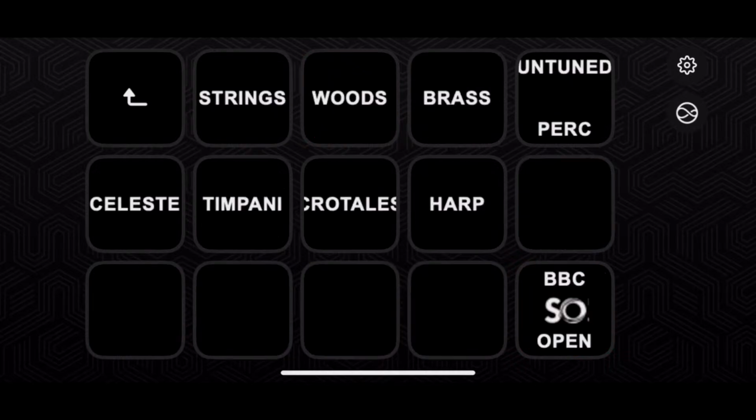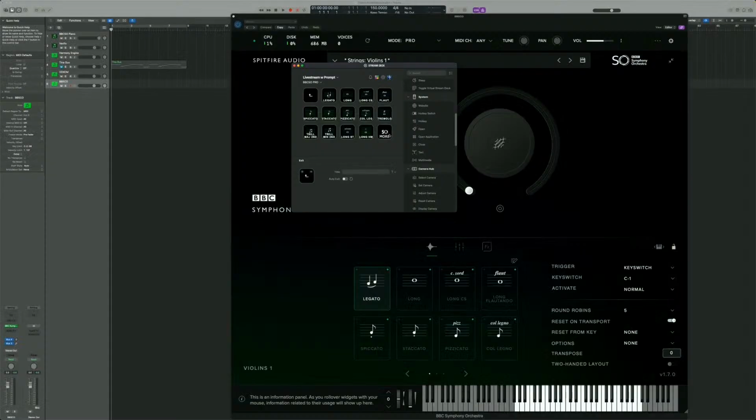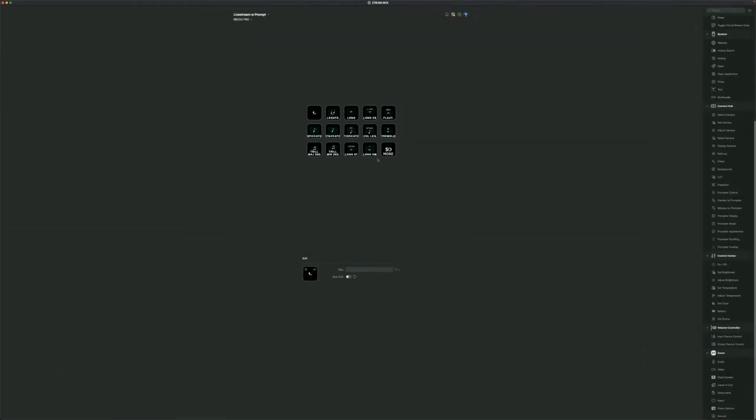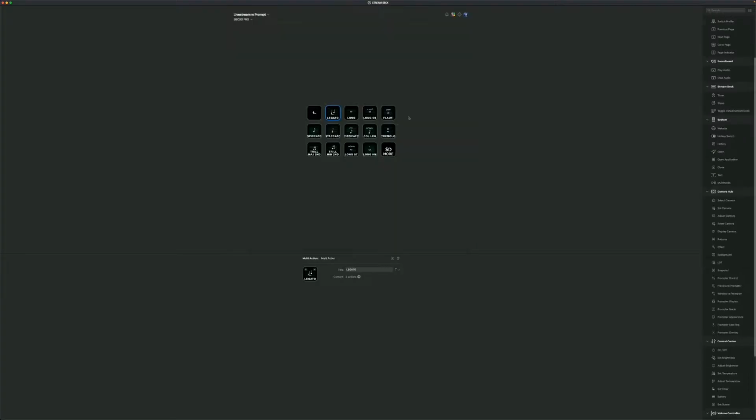But I'm really interested in showing you the techniques that I've done. I've done these in a range of different folders, and I've created a variety of key presses that can be done. So if I just show you this on the actual computer, can I get this any larger? No, I can't. I'm just wondering if I cannot make this any larger on this screen, unfortunately. But I've got here a 15-button profile, which I've got legato here. And if I was to double click on that, you can see I've got multi-actions linked to that.